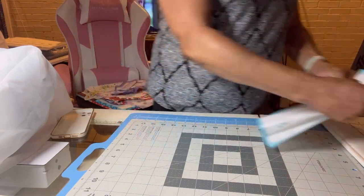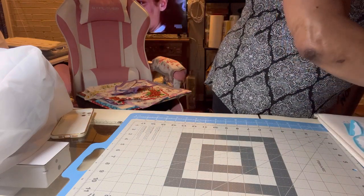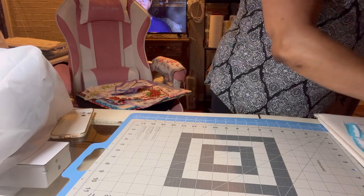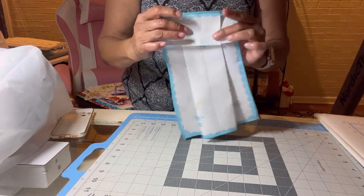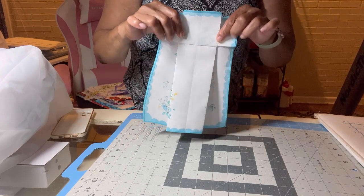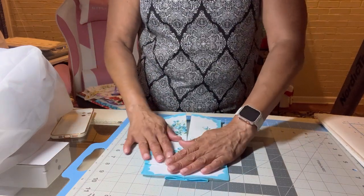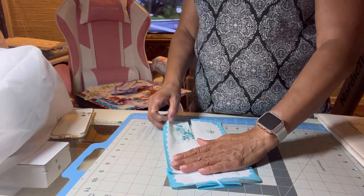Let me hit it with the arm to get it to lay down. Then I can move it so you guys can see it more. Okay, this is what it should look like on the back, and you want to have that as straight as possible. That's your second step.